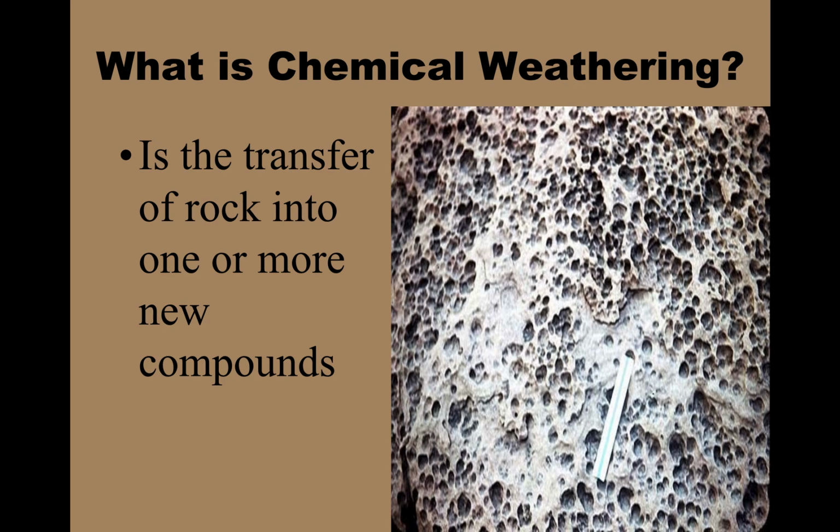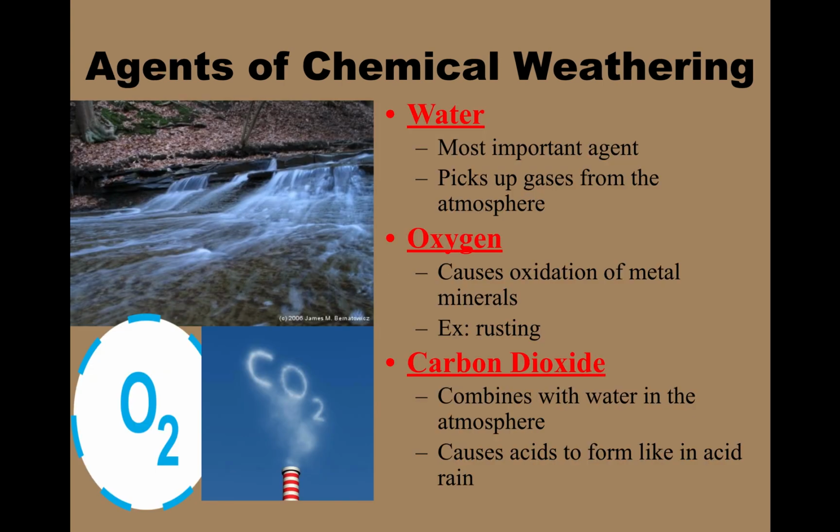And as we said, let's take a moment to stop for a second here and go back to those linking words. When we were looking at mechanical weathering, we're talking about physical. We're basically changing the physical features. But when we got to chemical, we're looking at the overall composition, what the makeup of it is. We're going to change the makeup. So that's how those two link words fall into play here.